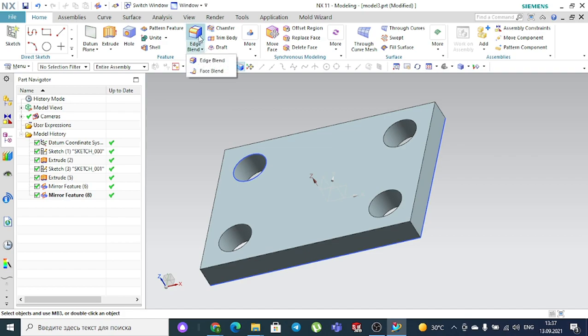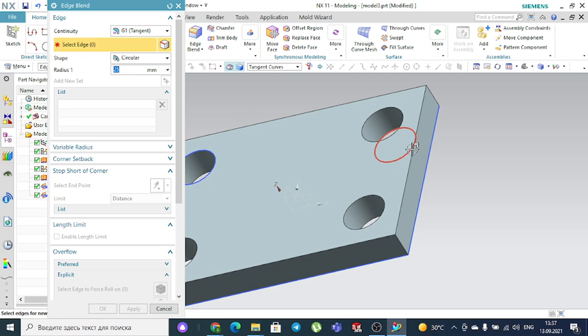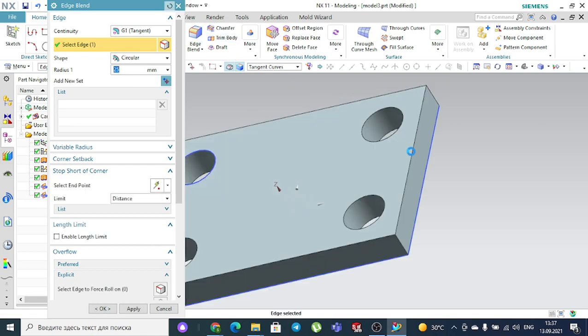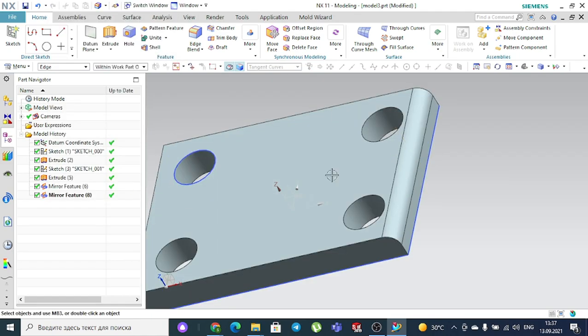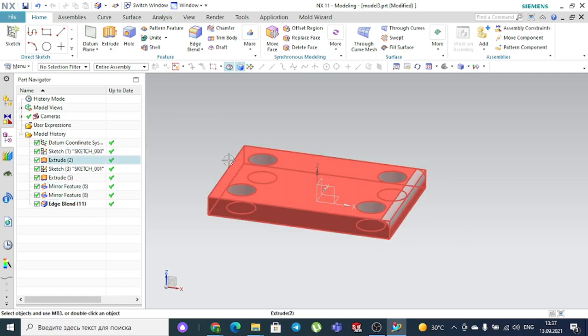For example, let's see an example with the chamfer. With the edge blend, sorry, I select another. Let's make the chamfer for this one, and press OK. And I want to make the mirror of this edge blend to this position.